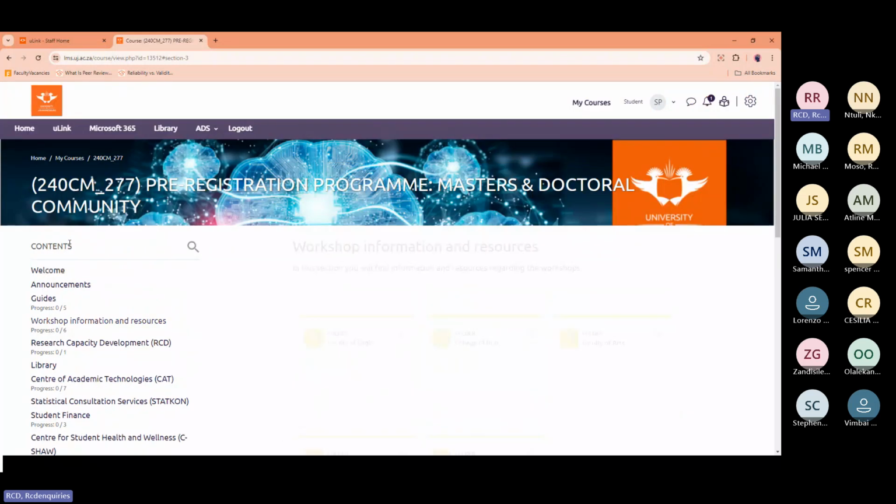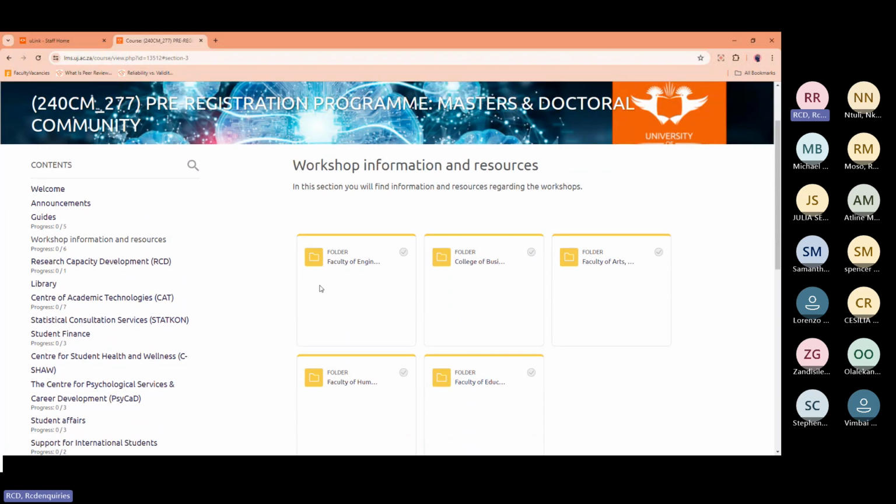If you go back to workshop information and resources, again click on your faculty.